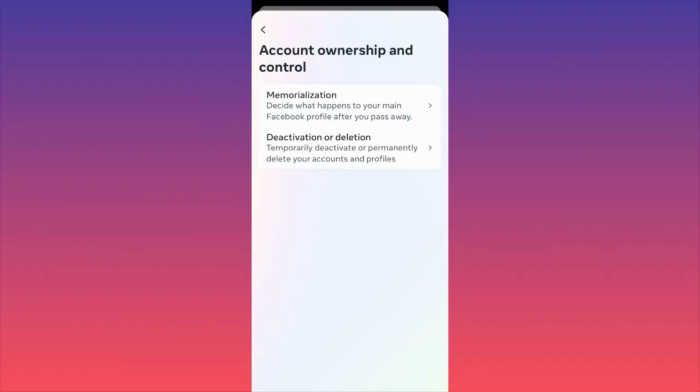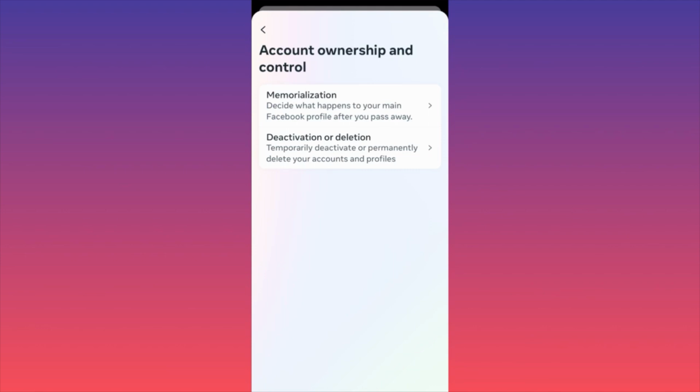Three options, ladies and gents. What we're going to focus on in this part of the video will be deactivation or deletion of the account. Very important is that there is a major difference between both actions. A very particular and main difference between coming here to delete your Facebook account and doing the similar thing on Instagram is that here you could actually delete Facebook accounts and Facebook associated Instagram pages.